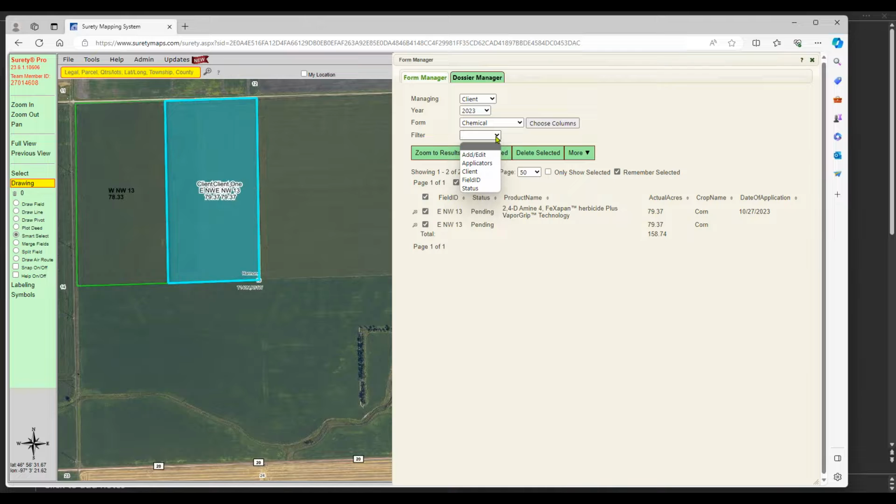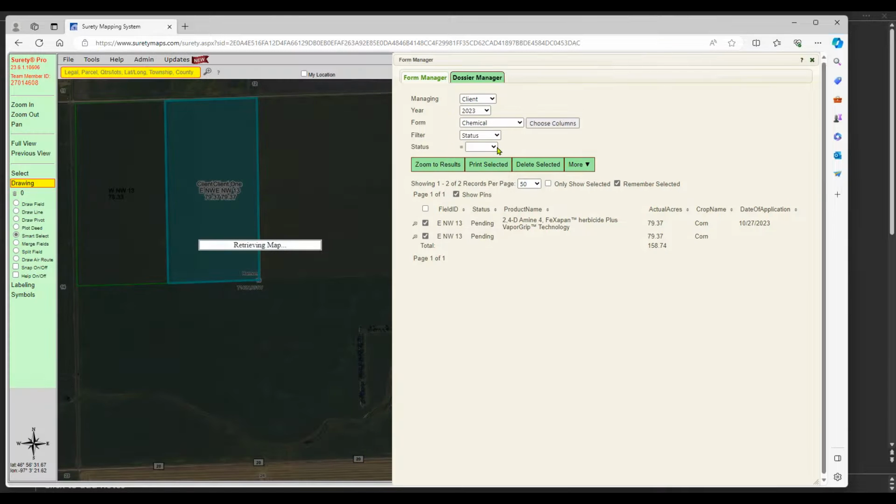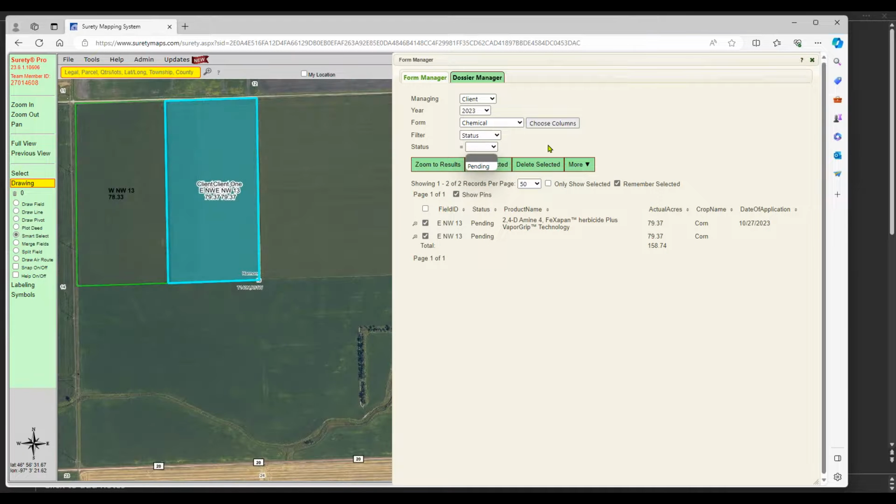Another thing you can do is also create filters. You can filter, let's say, by status. You can generate filters. Again, we have documentation to show you how. So I can filter by, well, only pendings available on these two, so that's the only option I have. If I had one complete, I could filter status by complete, and it would only show me the ones that have been completed. So you see how you can manage those as maybe work orders and such.